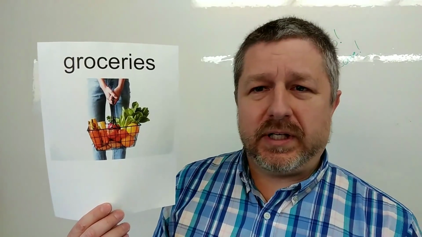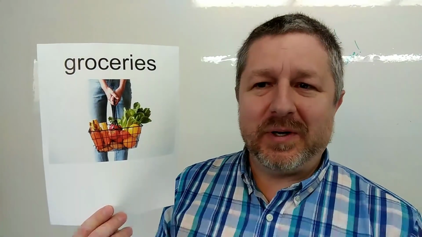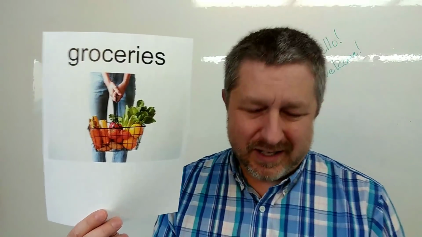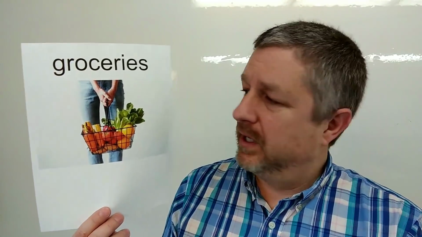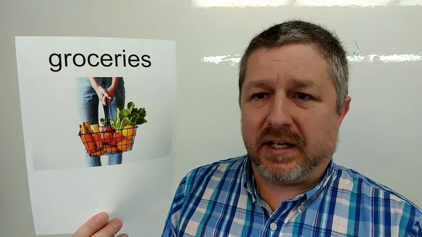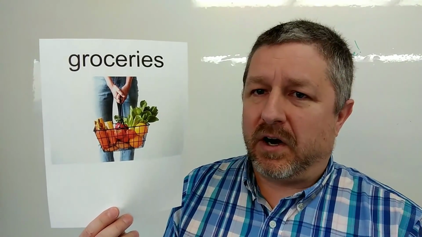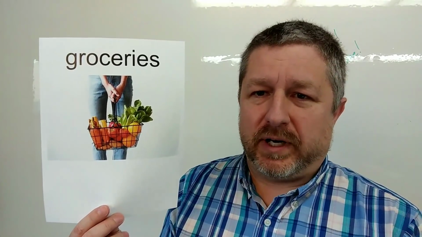So groceries are what we call food that you go buy. That's a bad description, but you go and buy groceries from the grocery store in Canada. We don't usually say food store. We almost always call it a grocery store. So you can see this person has a grocery basket, and the grocery basket is full of groceries. In our family, Jen, my wife, and I both get groceries whenever we need them. So groceries are when you go and buy food from the grocery store.